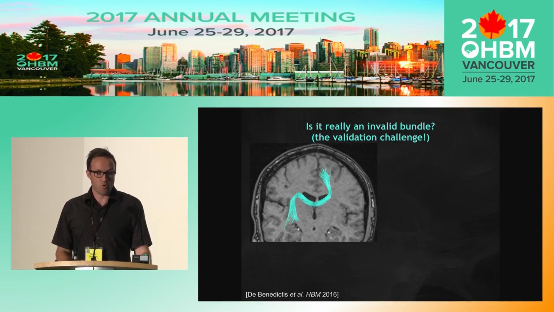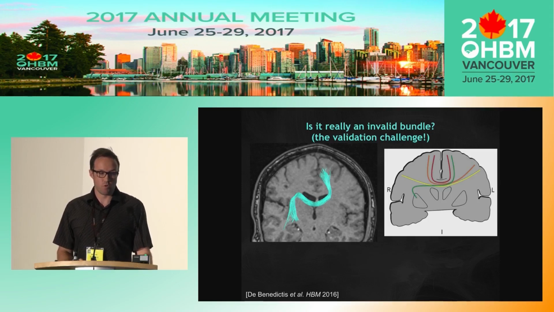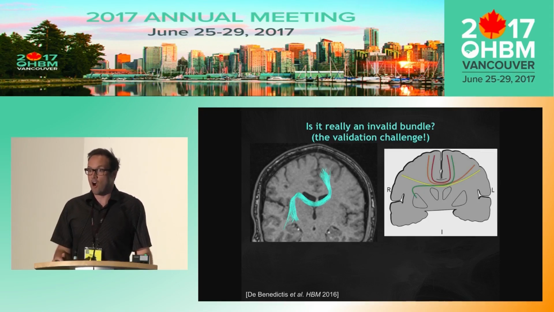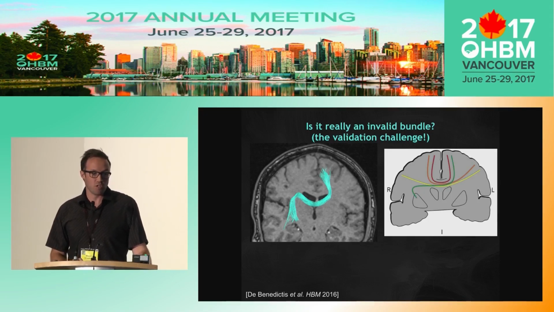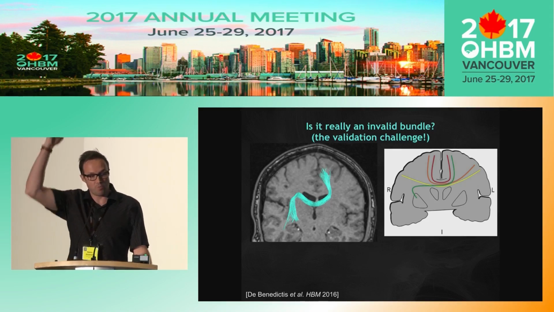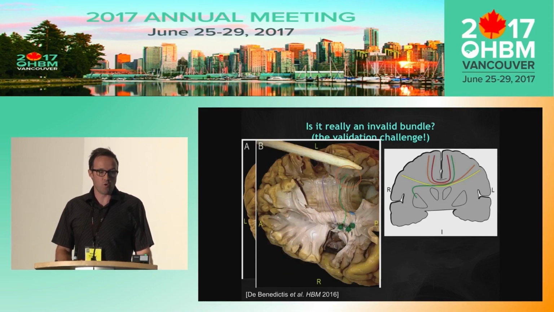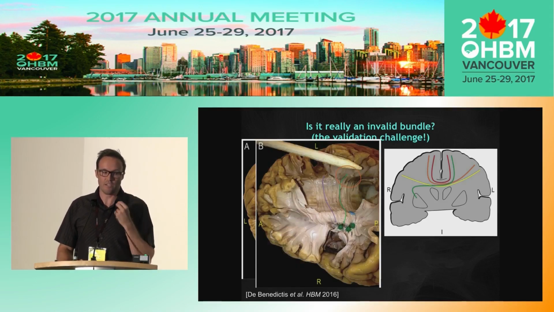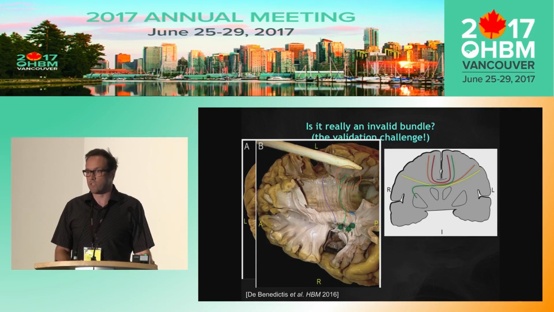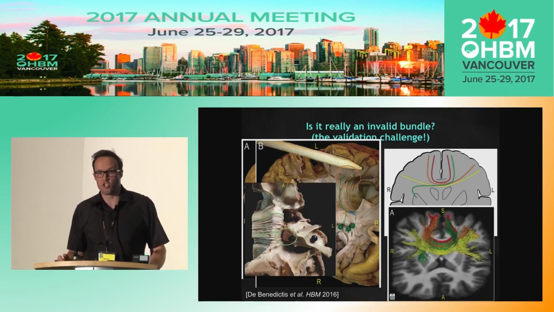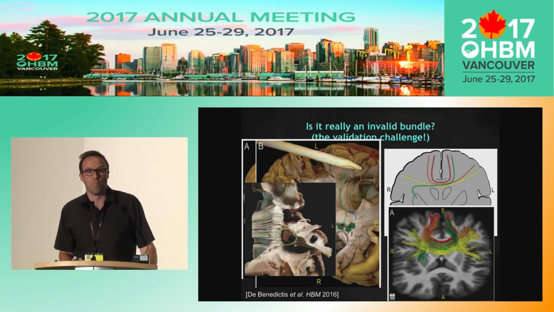And so through Klingler dissection, we were actually, and I always thought this was a false positive. I always thought this was an artifact of a tract starting from the deep nuclei, coming into the corpus callosum and up to the superior cortex. Well, through Klingler dissection and very careful top-down approach done by our neurosurgeon Silvio Sarubo in Italy, we were able not to find exact connectivity results, but find the existence of this tract that I always thought was a false positive. So this is a real validation challenge, and do we need to do that for every single bundle in the brain?